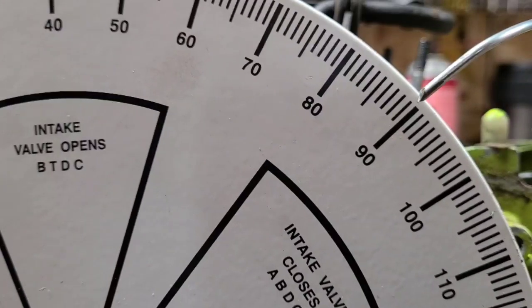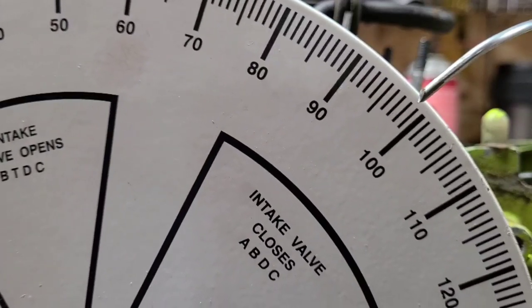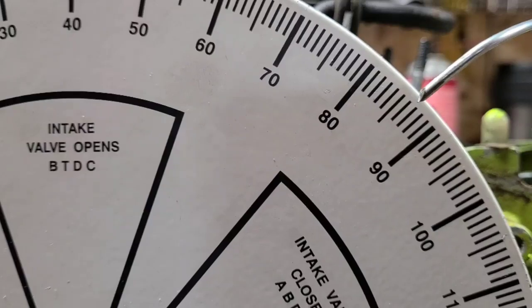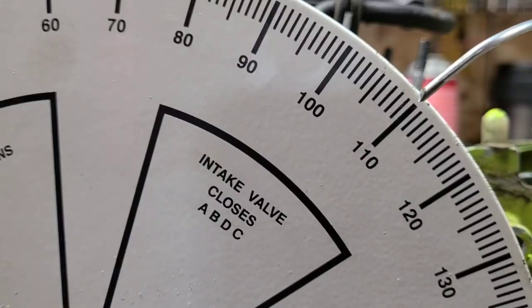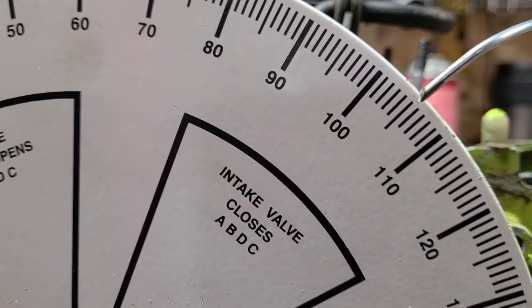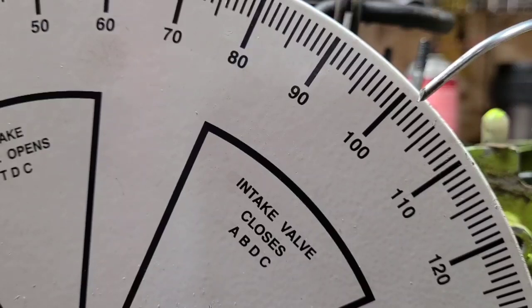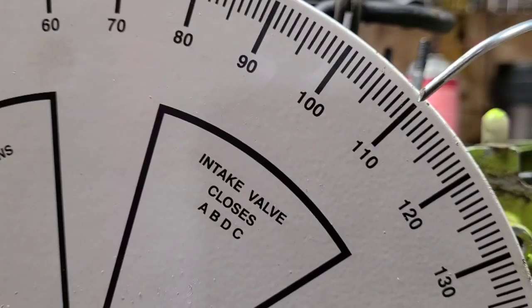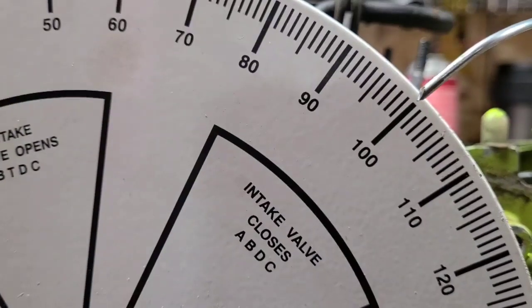Now most of your saws, the piston is going to open around 100 degrees. That's all saws that I've timed. It could be before or after. It's usually after. Okay? How far after it opens controls your RPM. If it opened here, say this saw opens at 110, well, it might only pull 9,000 RPM wide open throttle. If it opened at 100, it'll probably do 12 or 13,000 RPM. Does that make sense? So later is more torque, less RPM. Sooner is less torque, more RPM.